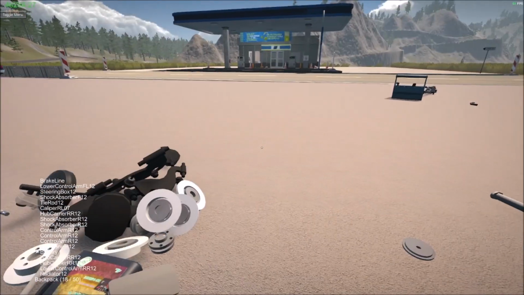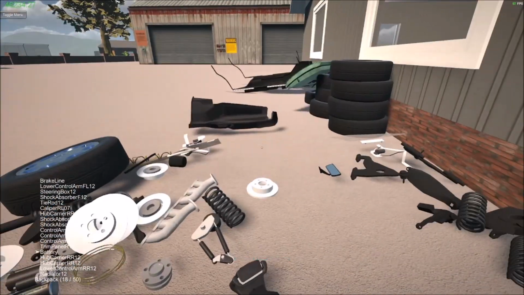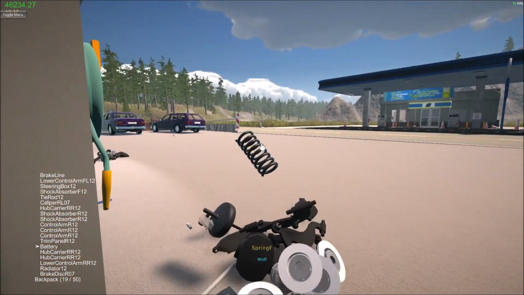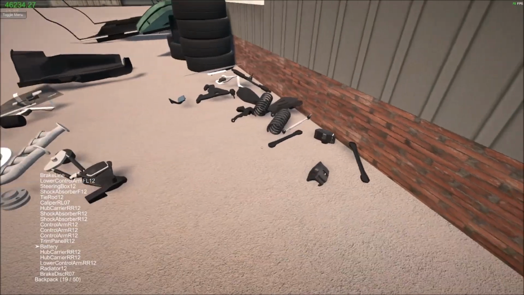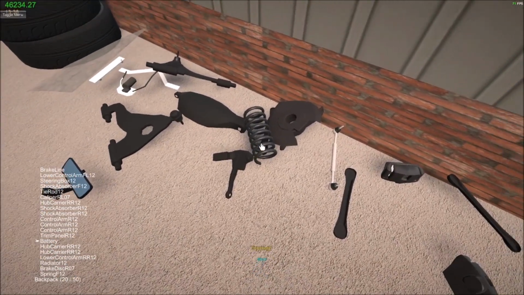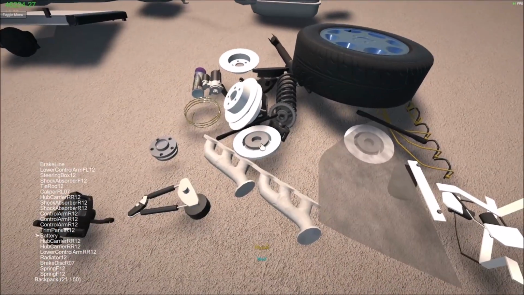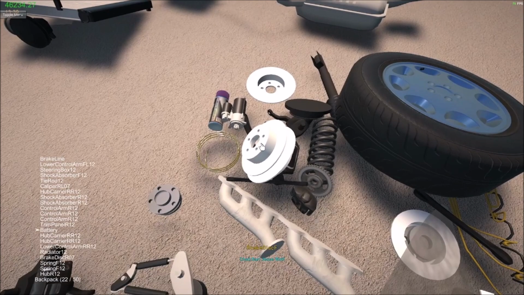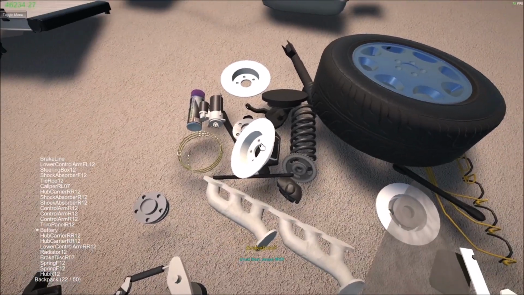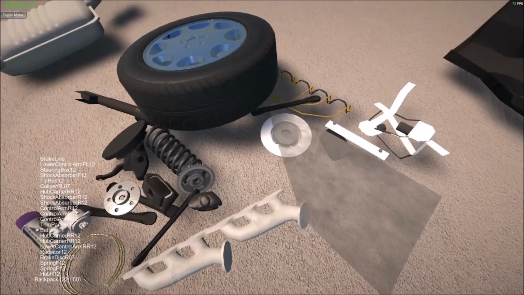That's a rear disc, which I've already got four of, so I don't need that, do I? Front spring! I've got my four front. Don't need that one. Don't need that one. Don't need that. Keep that one. And that one. And that one.